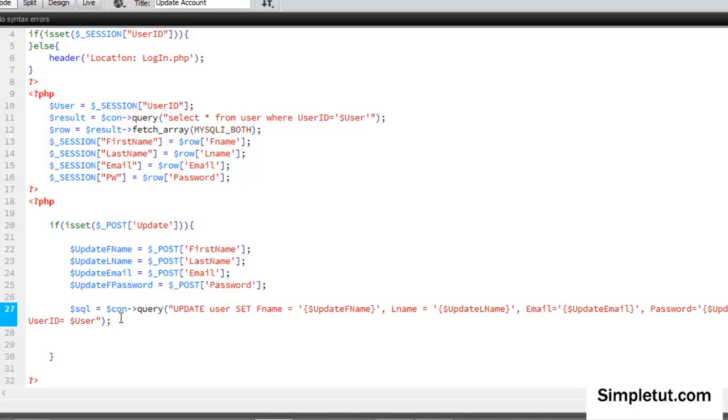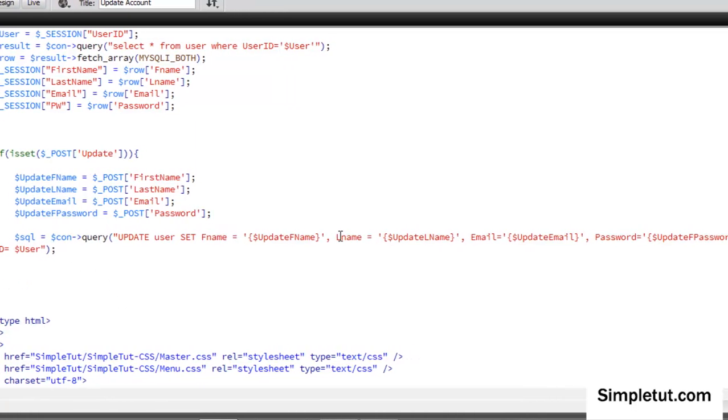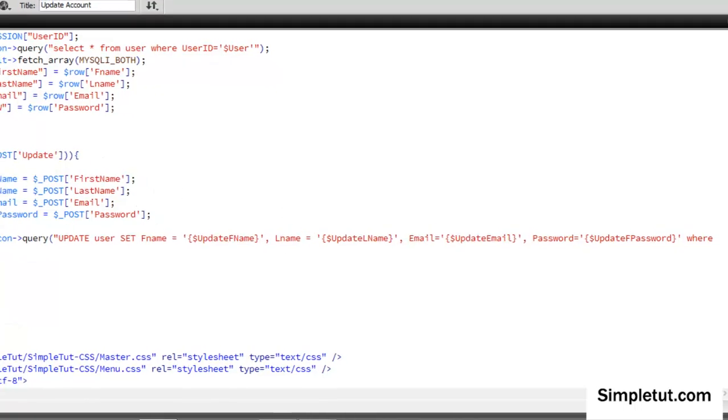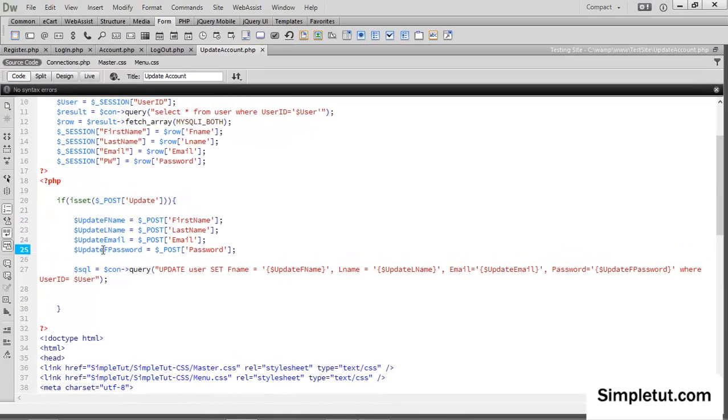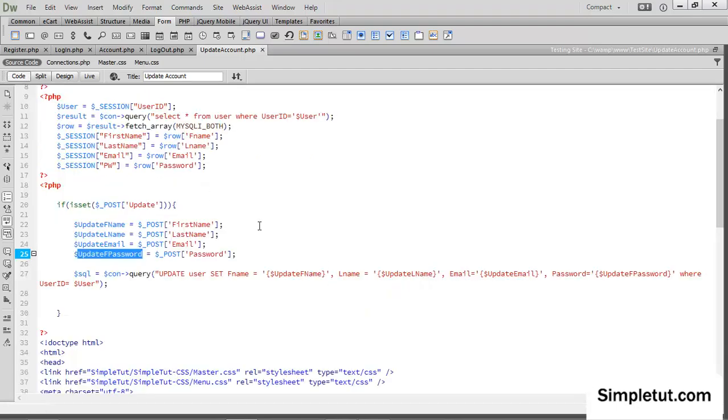It's going to say user, and that's it. So we can save that. So you can see what we're doing. This is our query. We're just updating the following columns in the database, dependent on the values that were created when the form was submitted.